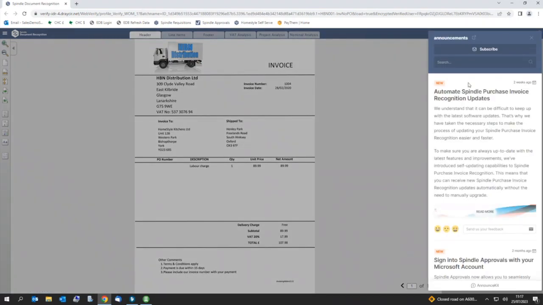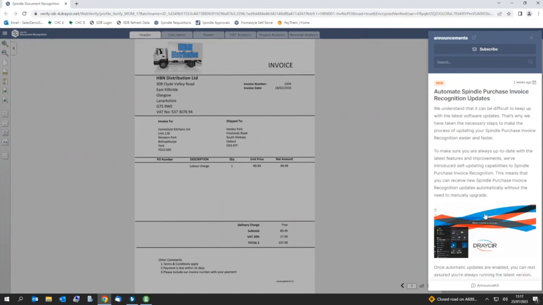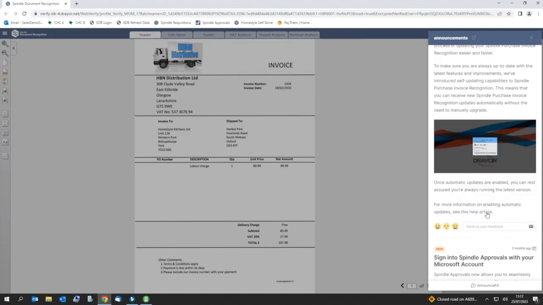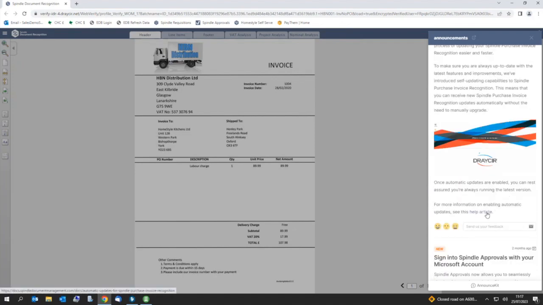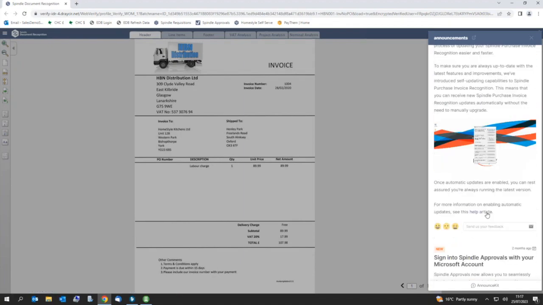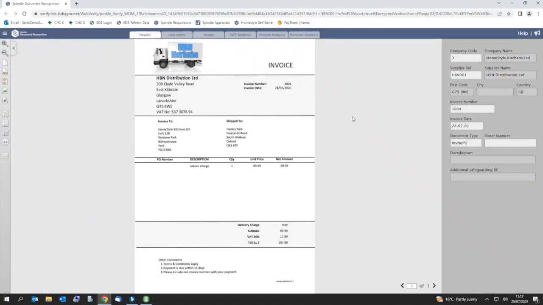If I click on there, you'll see that was a new feature of ours two weeks ago, that you get automatic updates. And you can always read more about any of the new details. And also there's always a link to the help article for it as well. So you don't need any training or anything like that. It's already on. So overnight that would happen. So let's go back to the software.